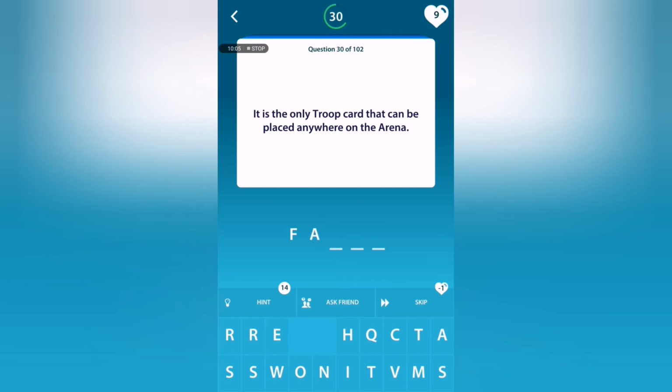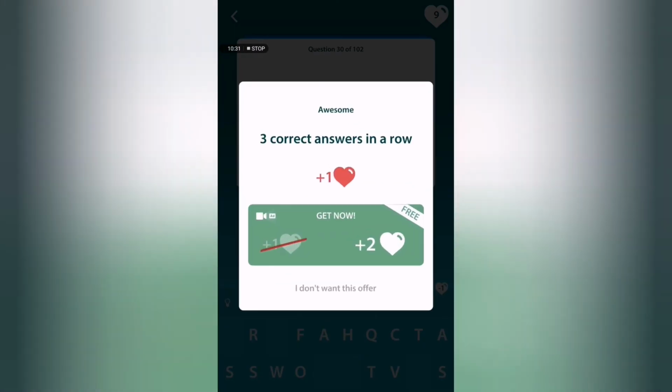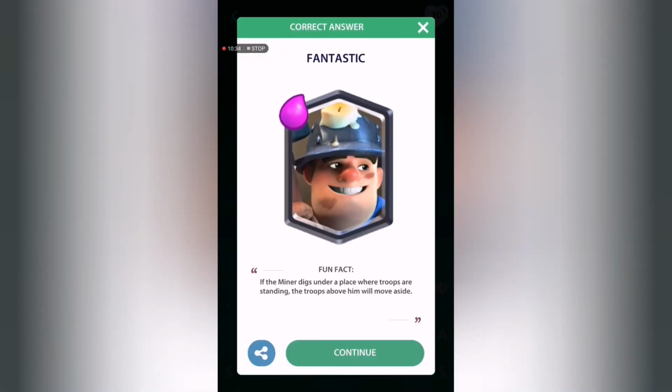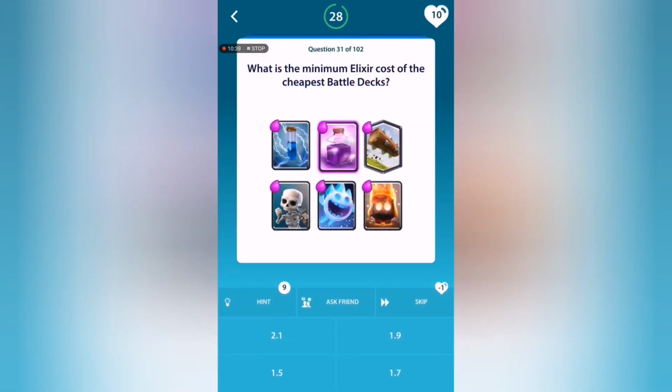Fall. Trip card. Hint. Mortar. No. I really don't know. Miner. Oh yeah. What is the minimum elixir cost of the cheapest battle deck?